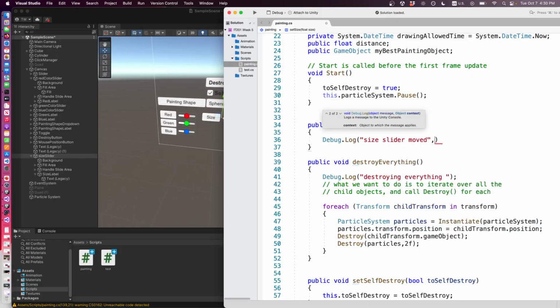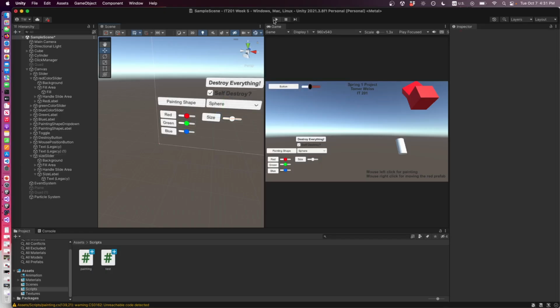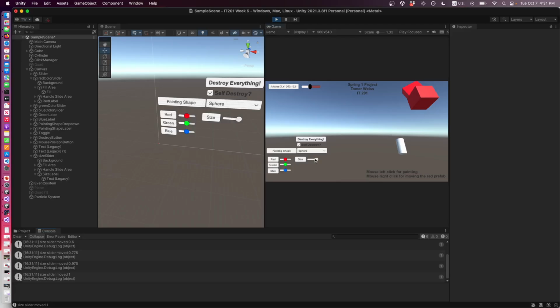I'm just printing out the value. We should treat this with care because this slider is a bit finicky. I'm going to explain why in a second. So let's play this. As I'm moving it, I can see size slider moved, and I can get these prints, so everything is well.